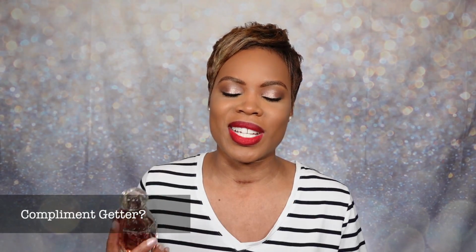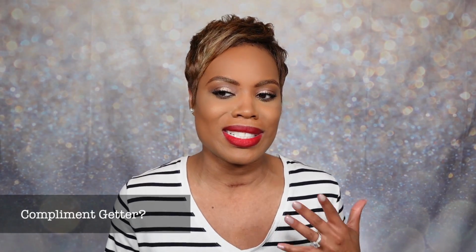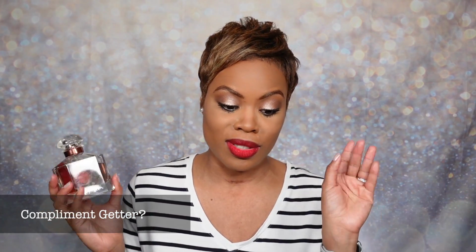And I have to say too, this one is head elf approved. He loves this scent. Whenever I wear this fragrance, he's going to comment on it. In fact, I had laid out my fragrances that I was going to wear for the week, and then he gravitated toward this one, and he was like, oh, I really like this one. Because one thing about him, he'll tell me if he doesn't like something. I can swear it's the best thing ever, and he'd be like, I mean, that's good for you. You know, I ain't gonna kill it, say not wear it, but it ain't my favorite around me. That's the way he does it. I do appreciate that. But all in all, certified compliment magnet out and about amongst people, and head elf approved too. So to answer your question there.